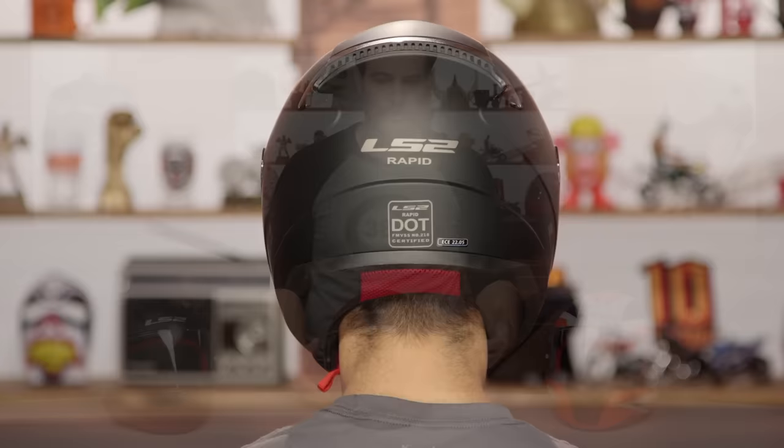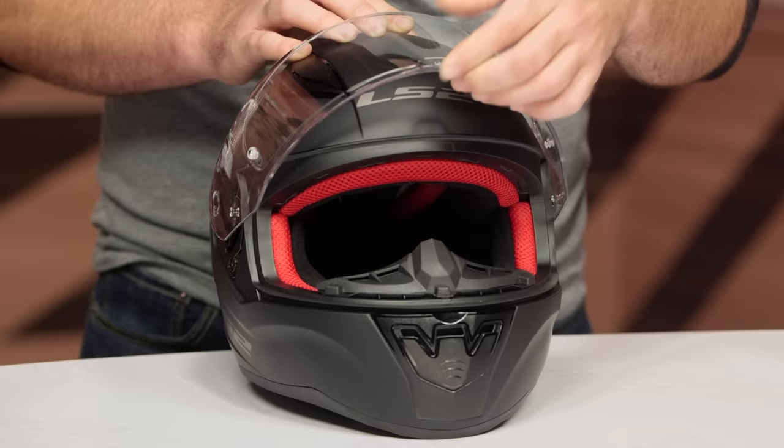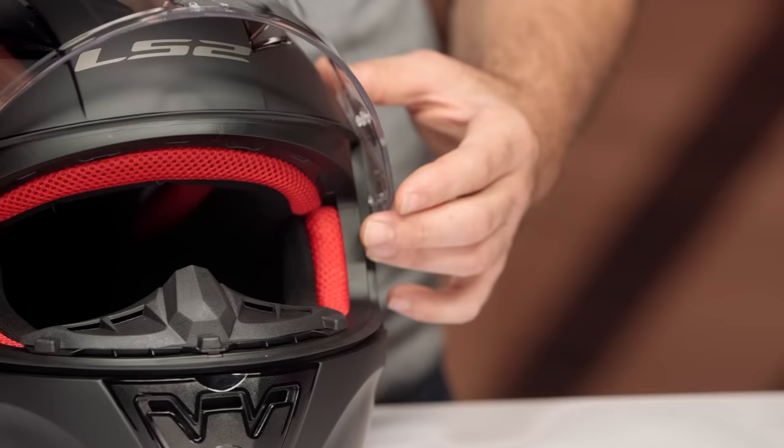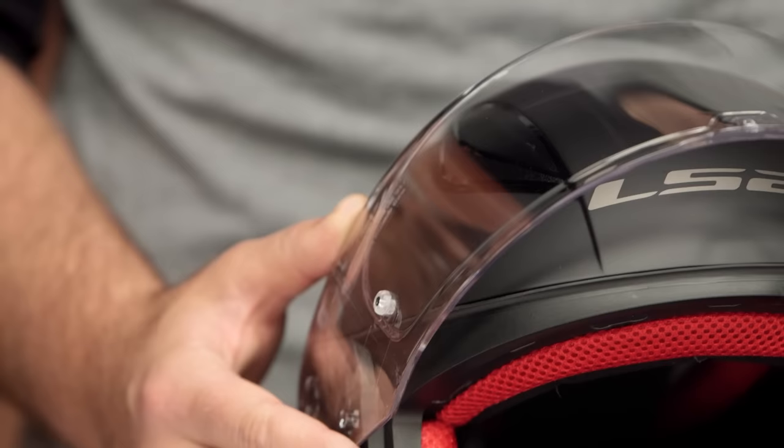When we break this down, some of the real creature comforts that struck me — when you're looking at a sub $100 helmet, you lose a lot of the nicer features. The main thing that really struck me was the actual construction of the face shield: big, beefy, thick face shield like we'd see on a more expensive helmet. It does come pinlock ready, though there are no pinlock inserts in the box — you have to buy that separately. The face shield is ready to accept it. Pinlock is an insert placed on the inside of the face shield that helps with anti-fogging, useful in colder weather, humid areas, or anywhere it might get foggy.